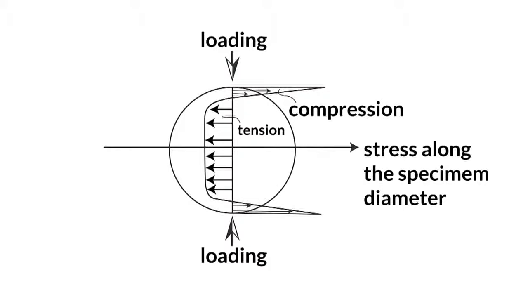This is in fact illustrated on this picture to come. What we can see is that loading the specimen in this way results in very localized compression across the diameter of the specimen, but about 80% of the diameter is actually subjected to tension, and the specimen does fail in tension, hence providing information about tensile strength. If you would like to know how we can compute the tensile strength from the load actually applied on the specimen, I invite you to consult the document provided in the additional resources.